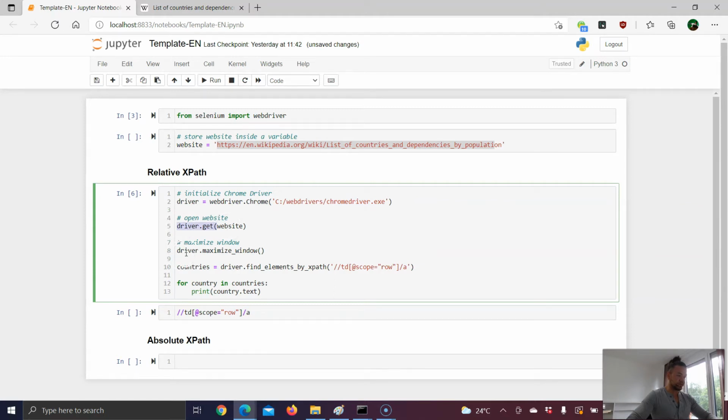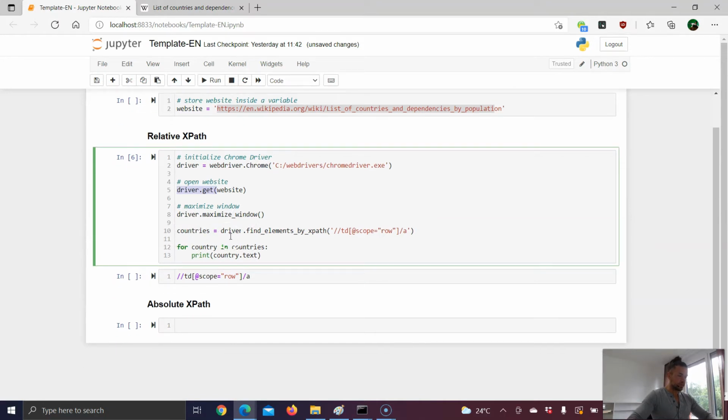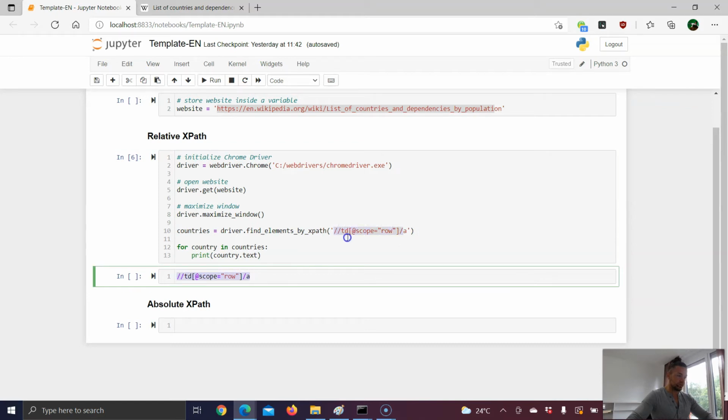We want to maximize the window. And you see here that we need to create our Xpath locator. Okay. And this is actually the variable where our results will be stored. And you see here, this is actually exactly what we have here. This is our Xpath expression, our relative Xpath expression for the countries.